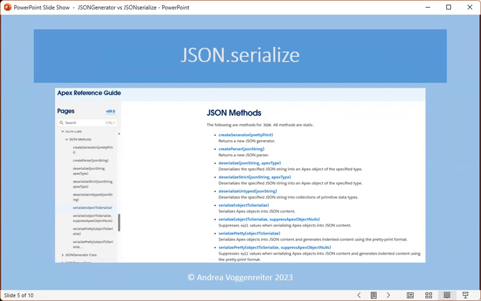JSON.serialize offers less control over the JSON output format compared to JSON-Generator. The method is not ideal for conditional inclusion of elements or for very specific formatting requirements. Taking the advantages and disadvantages into consideration, JSON.serialize is best suited for most general purposes where you need a quick and easy way to serialize Apex objects, and the exact format of JSON is not a critical concern.